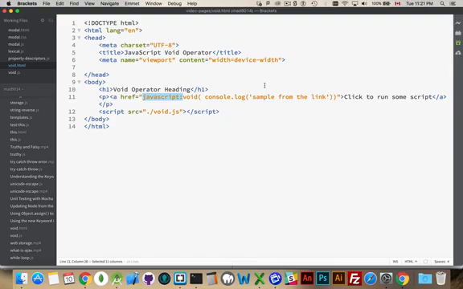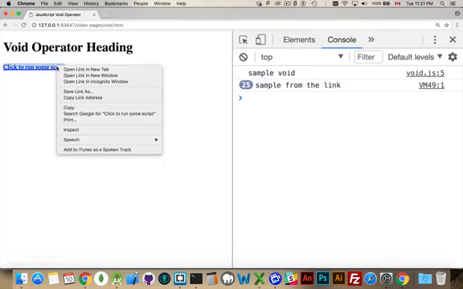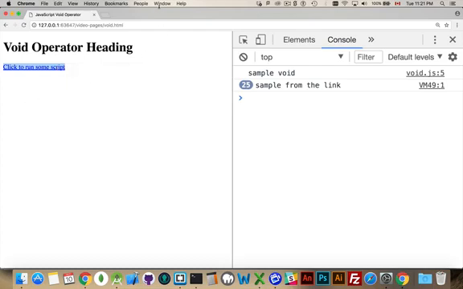This is actually how people used to create a thing called bookmarklets. If you were on the web page, you could right-click on this and save the link as. So you could create favorites. You could create little bookmarks to scripts, and then you could be on any web page whatsoever, click on the link, and because it was wrapped inside of a void, it wouldn't replace the current contents with the result of that script. It would just run the script. The script could do things to the current page.